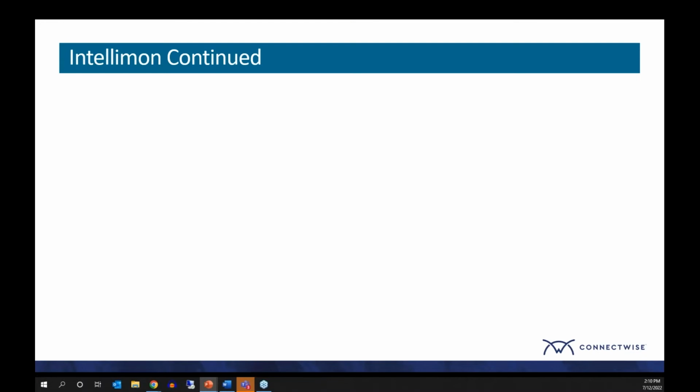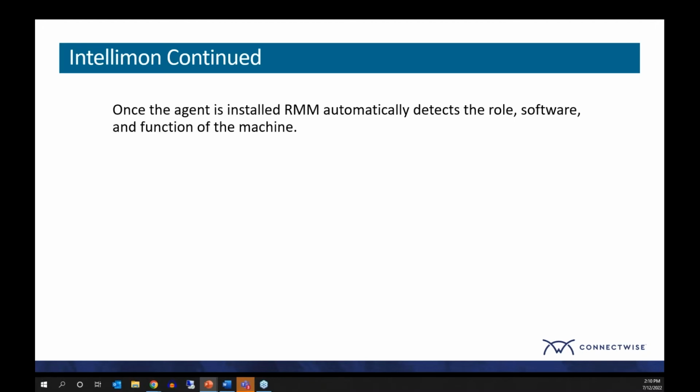Now, for those of you who have used Automate in the past, I'm sure you remember how difficult it could be to get set up with Ignite. Unfortunately, this is also very, very complicated. You install the agent and you're done. That's right, that's it. There are no other pieces that you have to tie to this.